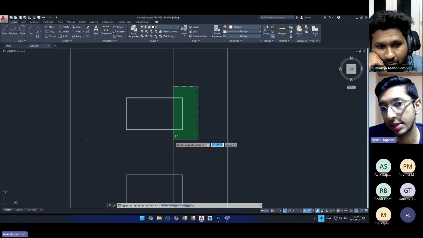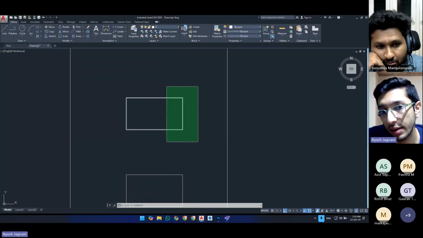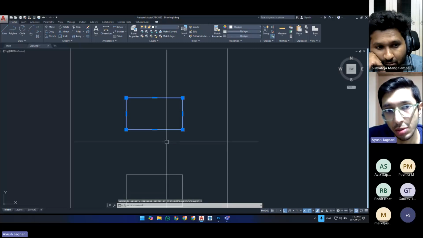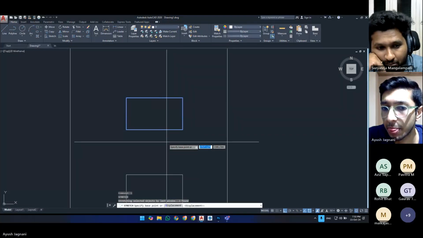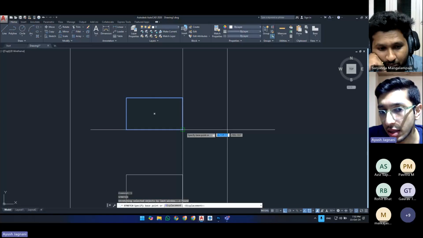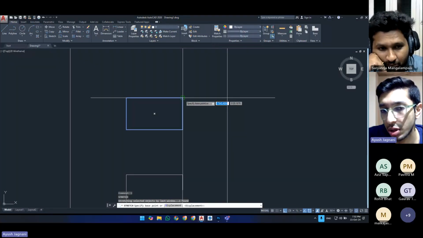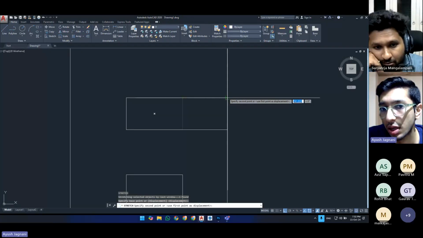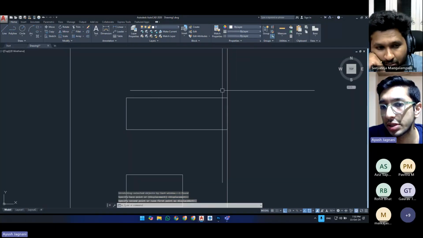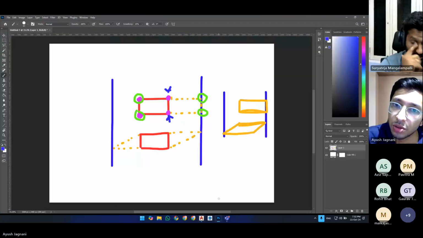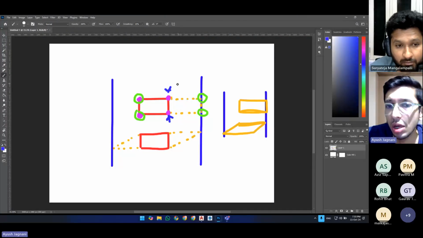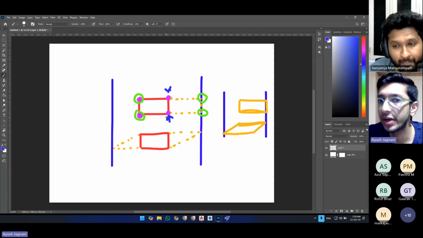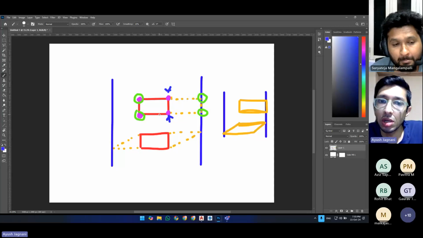Using the green box selection, I'll select just the two corner points that are not aligning. I take the stretch command, which is the first letter of the spelling. The base point, since I need to align the right edge with this line, I'll select any point on the right edge as the base point. And now if you see, if I move, the rectangle is stretching and my corner points have aligned. So what happens when you select using the green box, even though the whole object is selected, it's only these two corner points that got activated. Using the green box, you only need to select the ones that are not aligning.